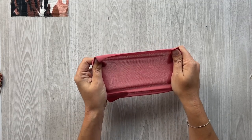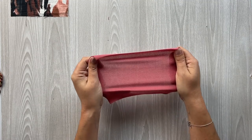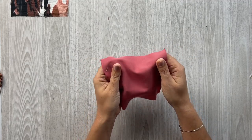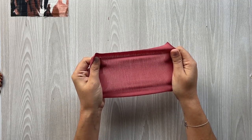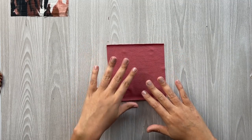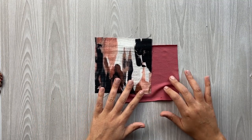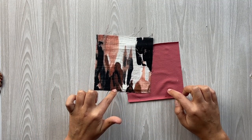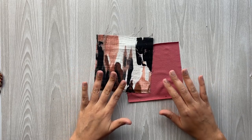Checking the stretch and recovery — it bounces right back, which rayon jerseys are pretty well known for. It comes in 10 different colors so we'll be able to mix and match a bunch. This isn't a perfect match but it's kind of a wink and a nod — it depends on how matchy-matchy you like to be; this one is a little bit more pink than the peachy colors.